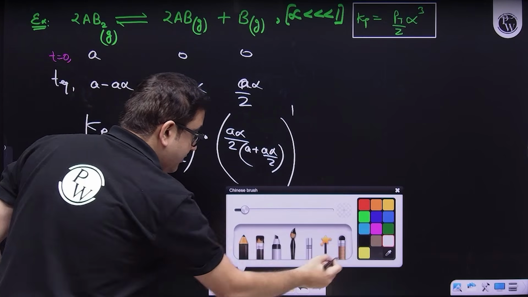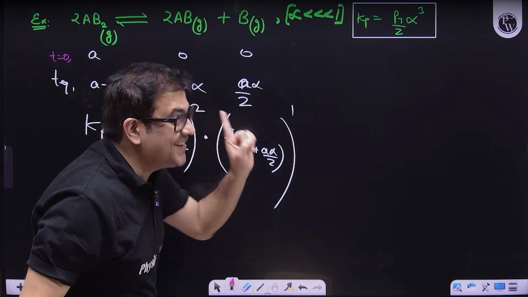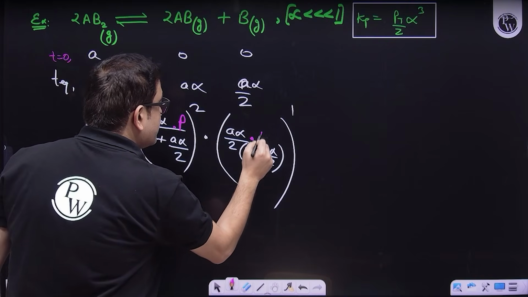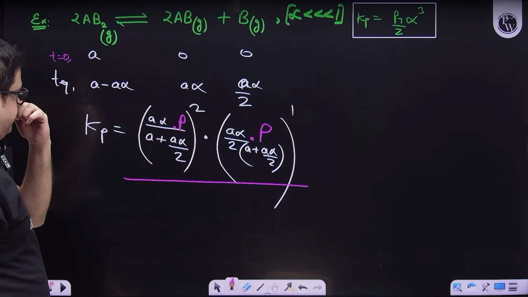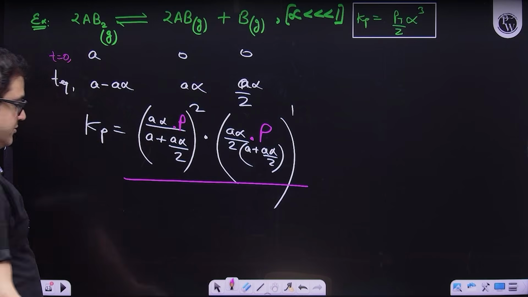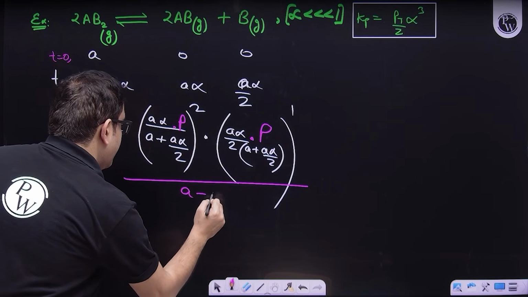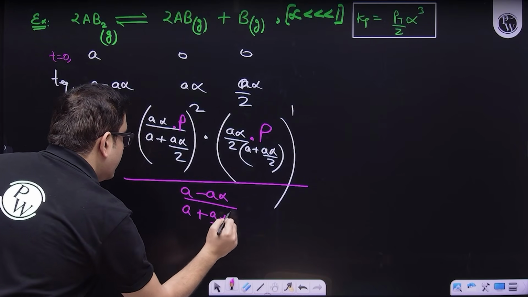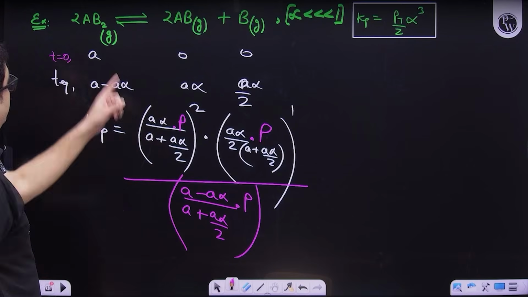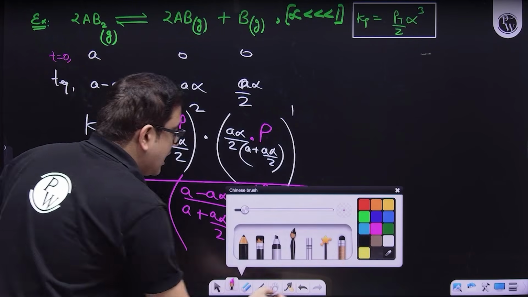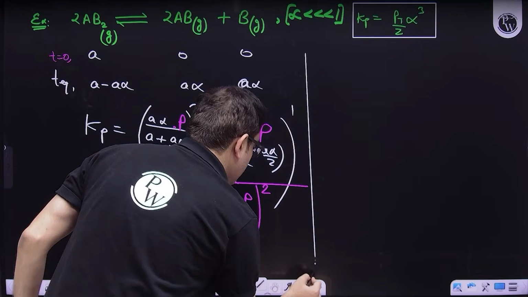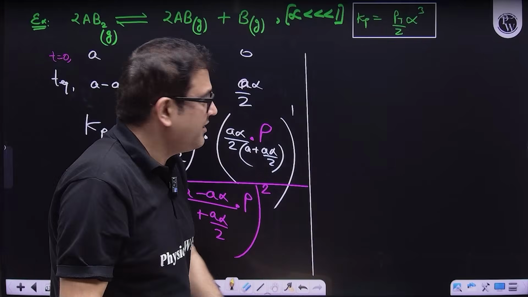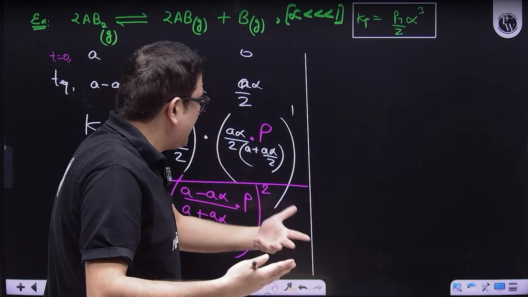Yes, again we missed one thing. What? Times of total pressure, because it is asked, but total pressure I'm taking as P. So that total pressure will be here also, that total pressure will be here also. Whole divided by partial pressure of AB2, these moles. What are these moles? Sir, A minus A alpha upon, what are the total moles? Sir, A plus A alpha upon 2, times of P, raised to the power, again 2. So this is how we have formulated, by saving time, writing partial pressure independently and then putting them. You have to write again, or else with time you will do it faster also.